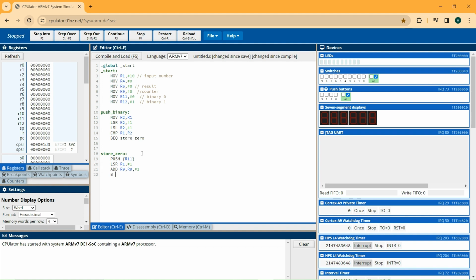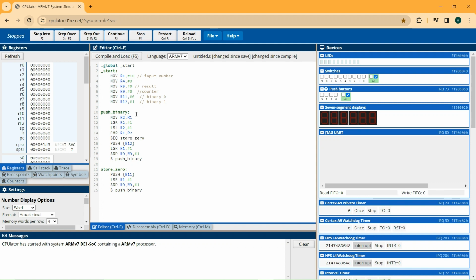And then I will go back to the push binary branch. And if R1 and R2 are not equal, the remainder is 1, so I will store 1, and I will copy this and just change here R12, so I will push R12 on the stack, and the result value in R12 is 1.